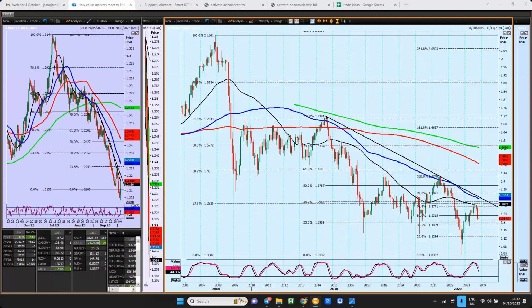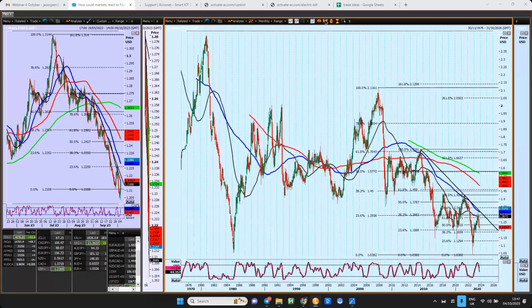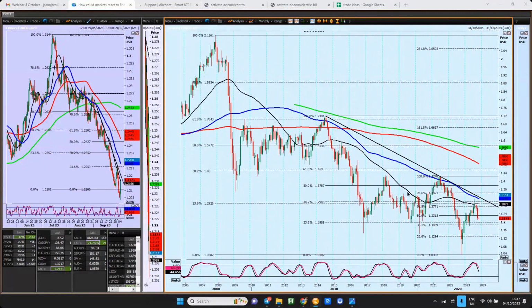So you do get things like this. Look at the blue 100-month moving average. Look how nicely it's caught these moves, these bounces in the bear trend. That's the kind of thing that you want your moving averages to be doing. You want them to be working as support and resistance levels. Now, they're not foolproof. You can't fit a moving average so it fits every swing high and low. But certainly at the moment, the blue 100-month moving average is working.